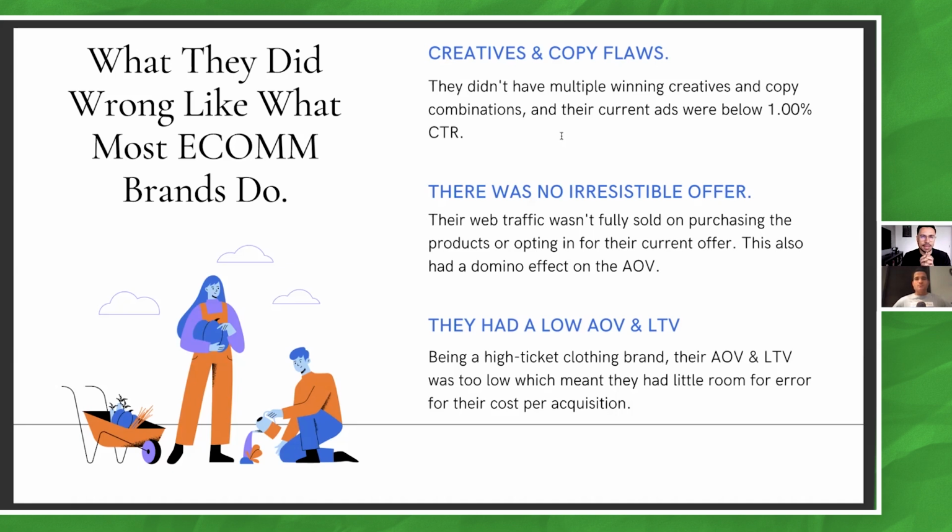Yeah, I would say it's definitely a good combination. What we did, and I think I have it on the next slide, is we took every single form of creative you can make: an image, carousel, and video. We created 2 different variants of each, and then we ran those per ad set. The good thing is, like I said, they had the data, so we knew what audiences were profitable and what was working. We just needed to resonate better. So what we really did is we incorporated a better offer and a better call to action.